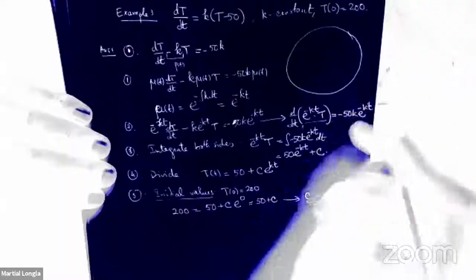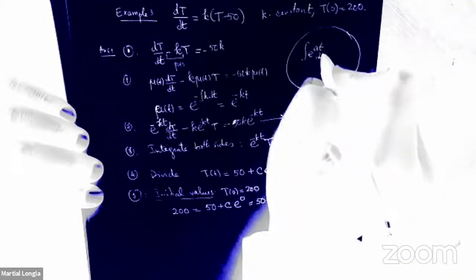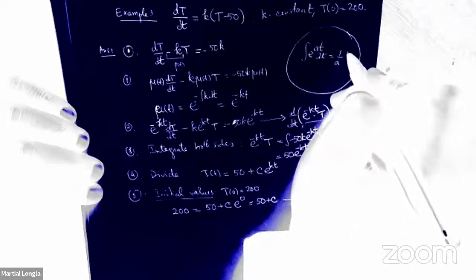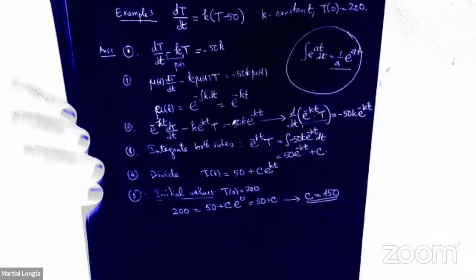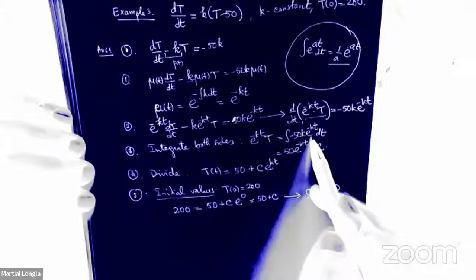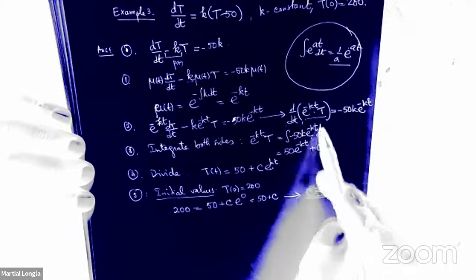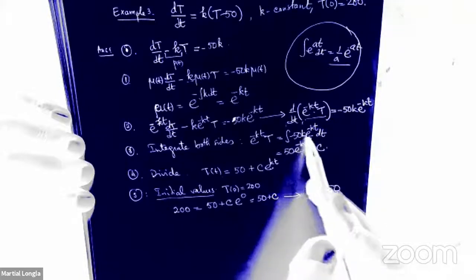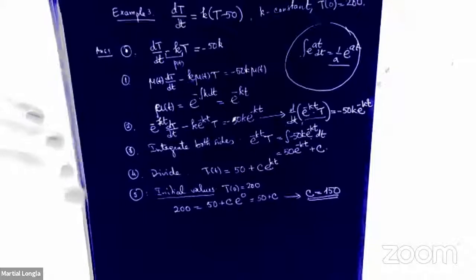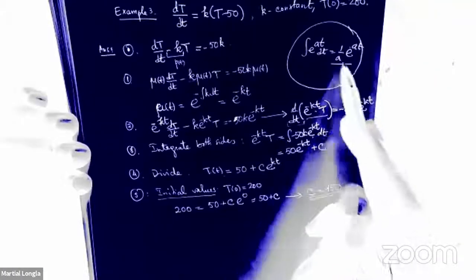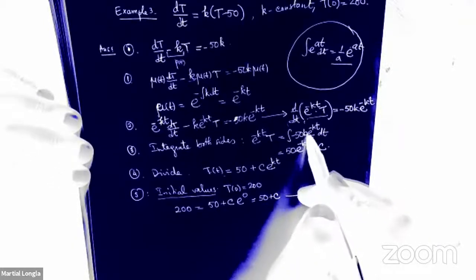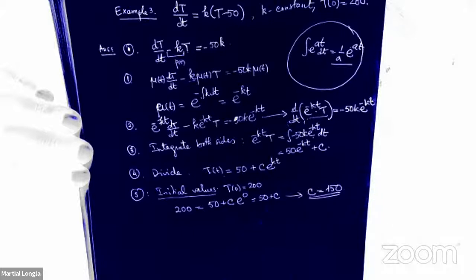Could you explain how the integral of negative 50k e to the negative kt equals 50 e to the negative kt? Right here, the integral of e to the at dt is 1 over a times e to the at. So when you're integrating e to negative kt, that is e to negative kt over negative k, and you have negative k here, those things cancel. I see it now. Great, thanks. That's a good thing you asked. I just skipped it in the notes, saying we take this minus k in with that, and that gives you e to negative kt.